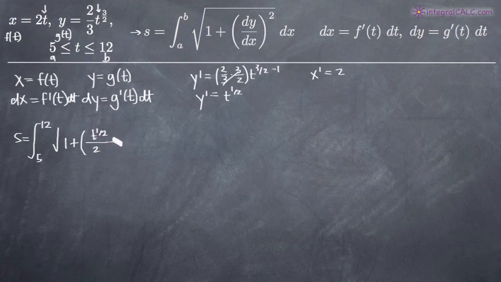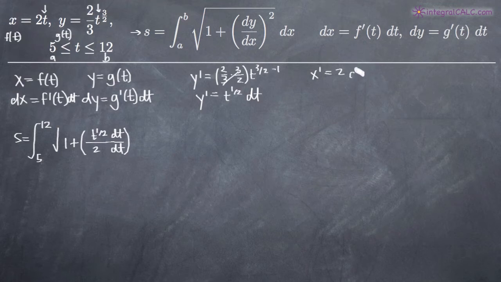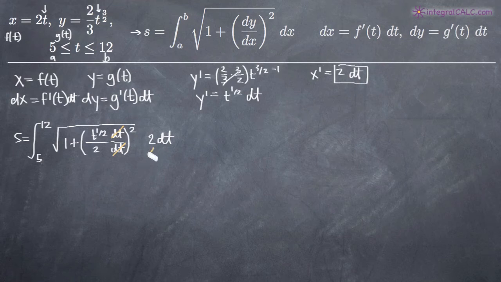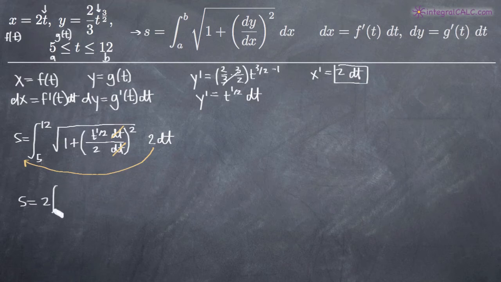Remember that when we take the derivative, we have to put in dt. So we've actually got dt in both the numerator and the denominator — dt gets added to the equation for y prime and dt gets added to the equation for x prime. Those are just going to cancel each other out of the fraction. We square that according to our formula, then plug in for dx, which we already know to be 2 dt. Now we can cancel dt, and we can also bring this 2 out in front of the integral because it's a constant. So we'll end up with s equals 2 times the integral from 5 to 12 of the square root of 1 plus t to the 1/2 over 2 squared.